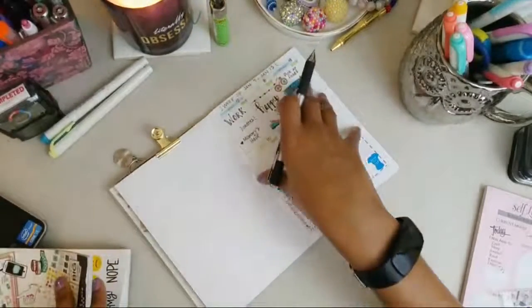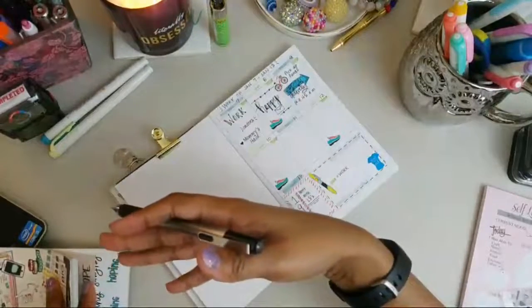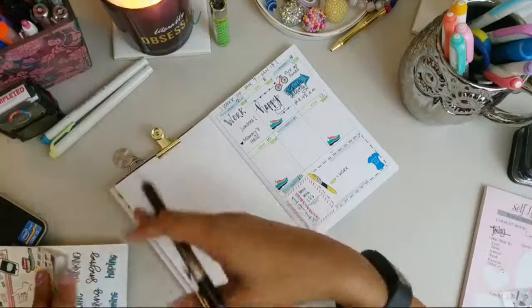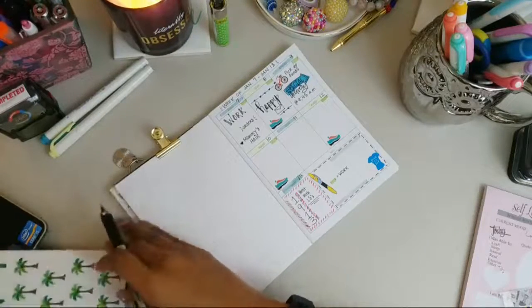I'm going to show you how I'm using it. Then you can turn around and use some of these concepts, or I might spark something in you to be like, oh man, I never thought to use it like that. And then you may find something totally different to do with your stickers.